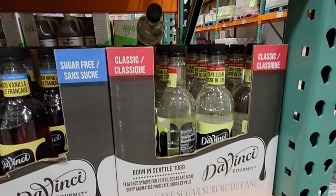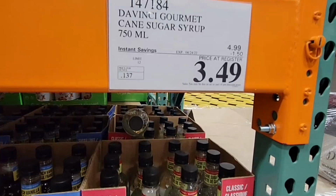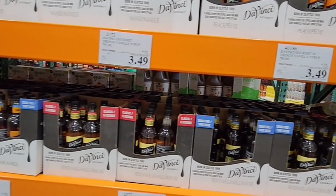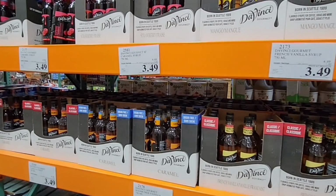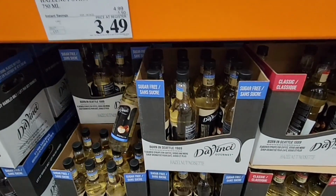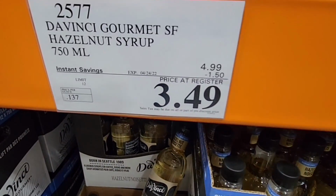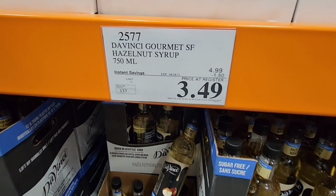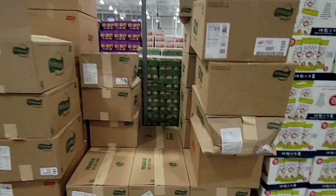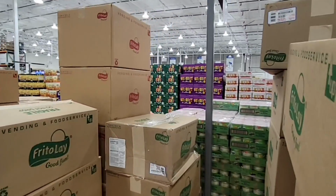Now, the Business Center, like I said, there's a lot of similarities and there's a lot of differences. At this Business Center, you will not find books. You will not find any of the clothing. You will not find any of the hot foods like your rotisserie chicken or the pre-made foods. You're not going to find that here at the Business Center. And seriously, they got a lot of flatbeds because people load up when they are here. But the greatest thing today, it wasn't that busy, but this was a crazy area. I'm going to show you why it was so crazy.